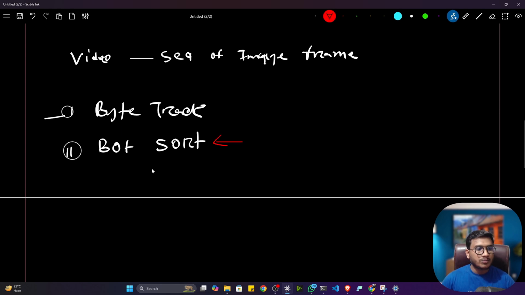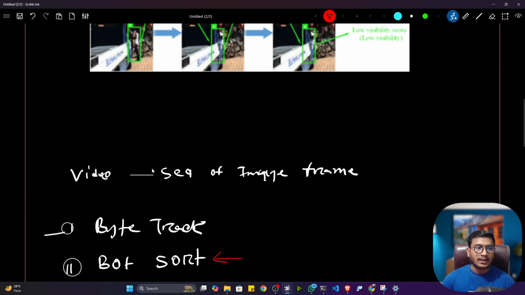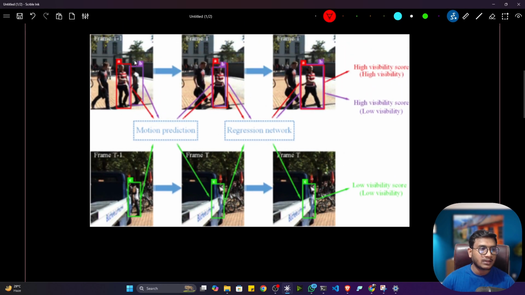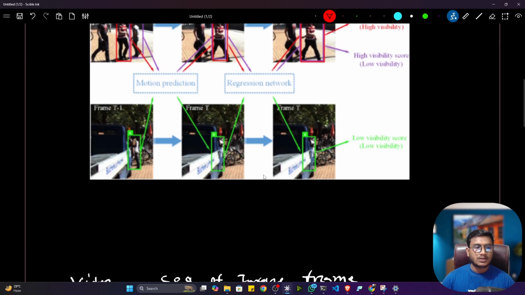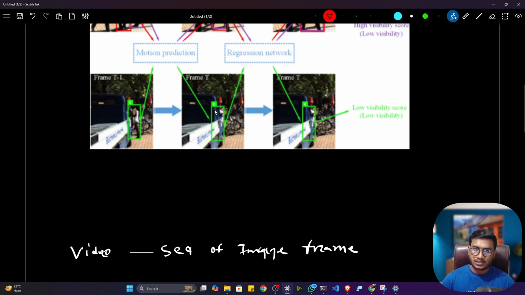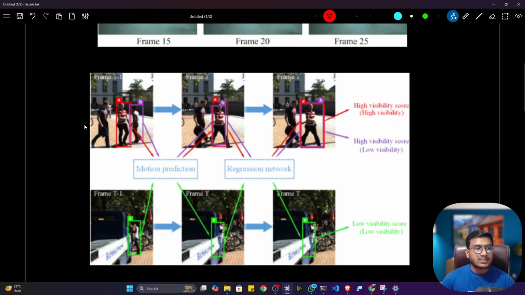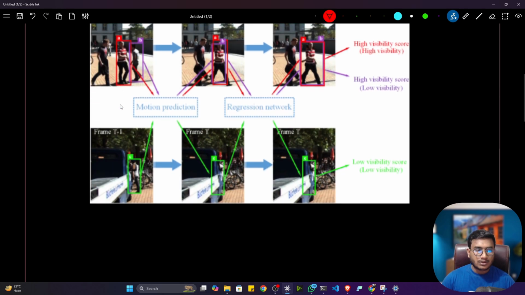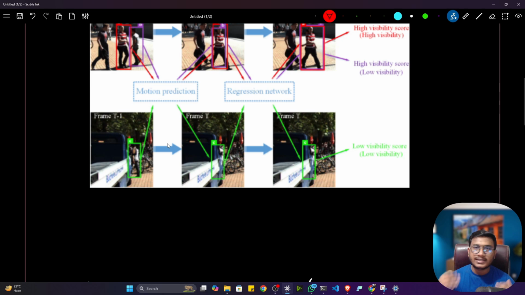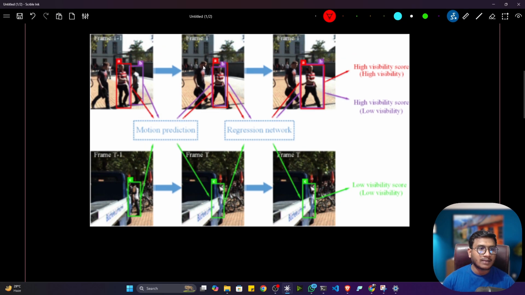See, whenever I'm talking about BotSort, this is one amazing algorithm. It can also handle the hidden object. Let's say sometimes what will happen. Let's say there are some objects you can see. Sometimes you will see that the object will disappear inside a video frame, or let's say inside an image frame, and it will lose that particular ID. Let's say this person got ID number 1. After some time, you will see that this person will disappear inside a video. At that time your model will forget. And whenever this person comes again, it will generate a completely new ID.